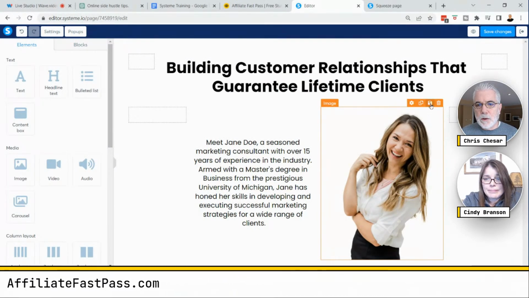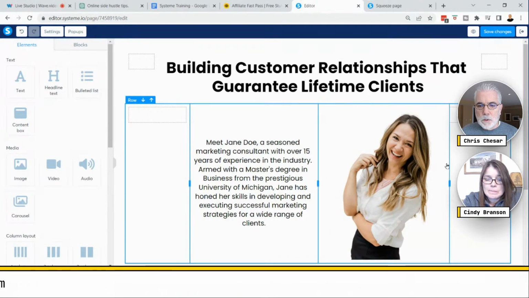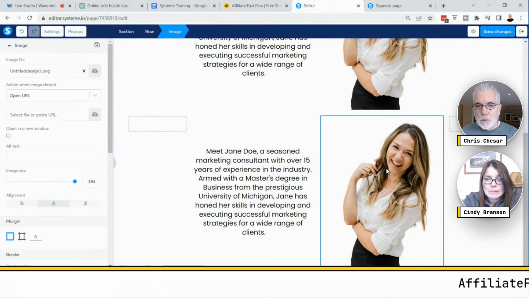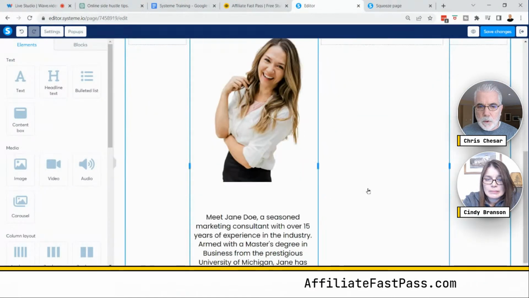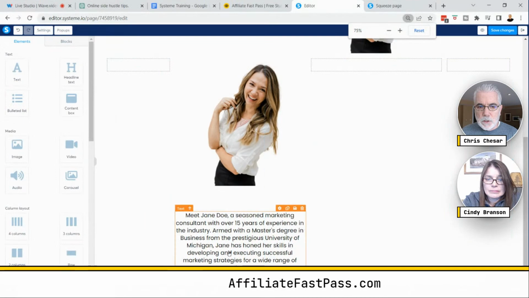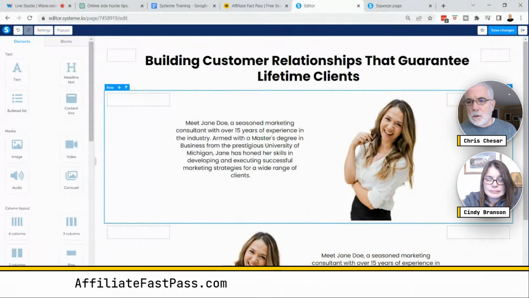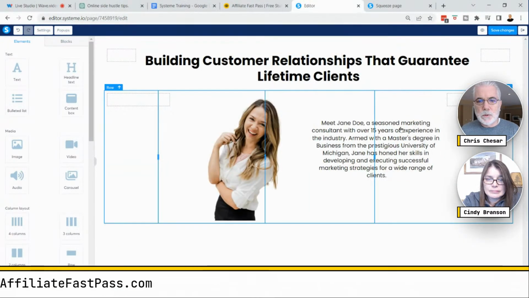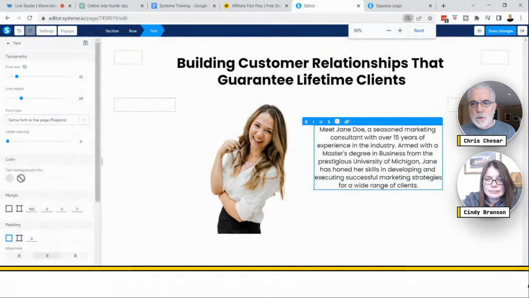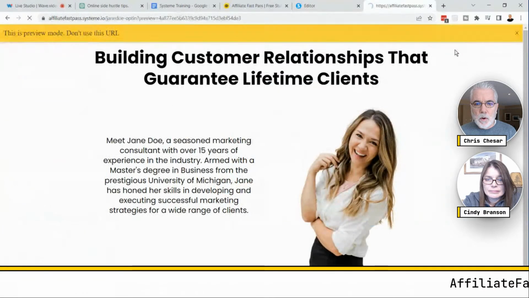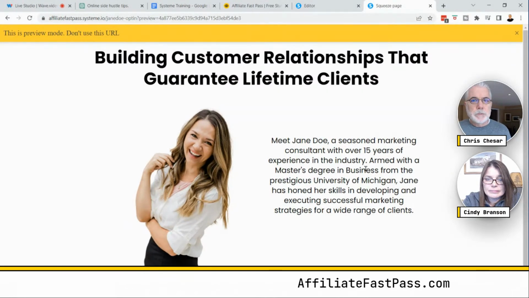Yep. I don't particularly care for this, so I'm going to duplicate my row again. Whoops. I might be able to move her over. Let me see if I can grab her. Pop. And then shrink my screen a little bit and move this over here. There we go. So there's different ways you can play around with this. It really, truly is a very simple drag and drop system. Hit save and hit the eyeball. And now we're back to where we were. Pretty simple stuff. Easy peasy.